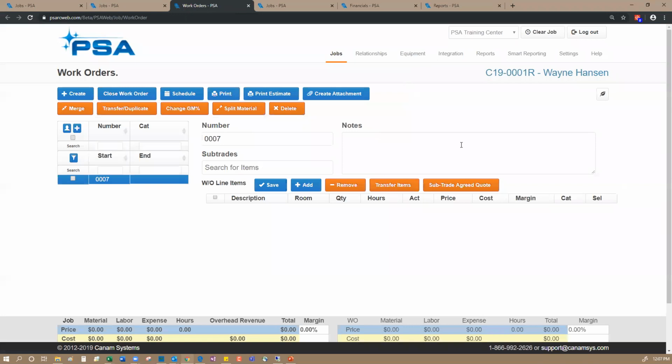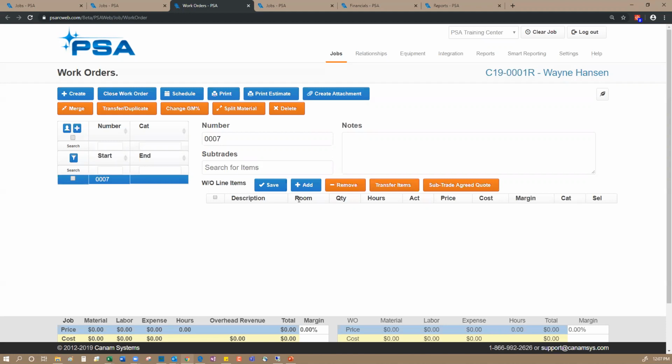Every job that is created in PSA Web will have a default work order. As soon as someone has gone out and set foot on the property, we need an initial assessment value.